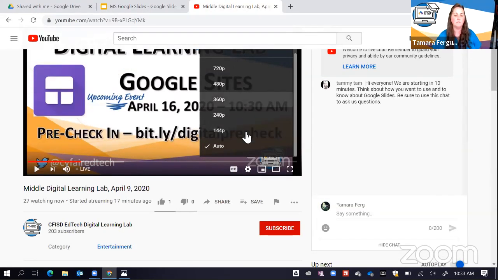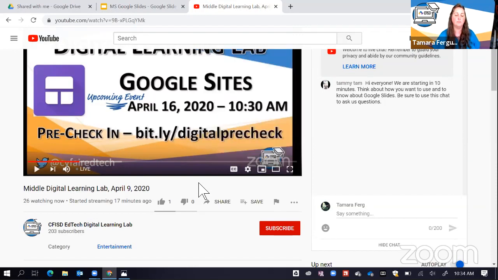And then you don't have your brothers and sisters and your mom and dad all yelling at you because you're using all the internet. So this allows you to use the lower bandwidth so that you don't have all the buffering. It still comes in nice on your small screens. I haven't used the 144. You can try that out if you want, but definitely the 360 and the 240 work on most people's internet. So that is something to think about when you're doing your YouTube Live.